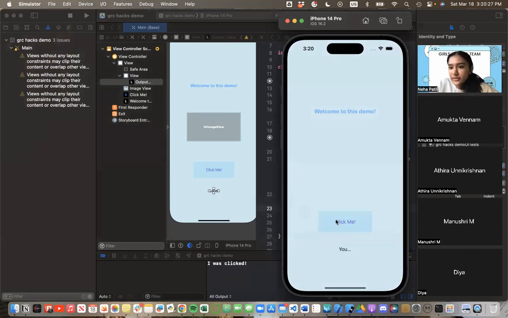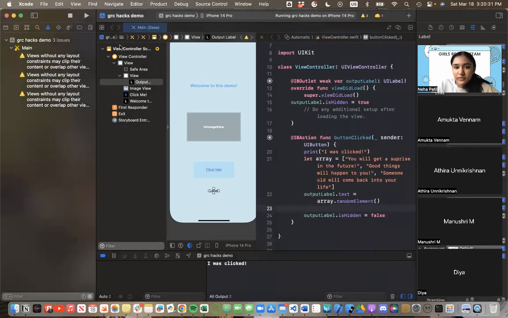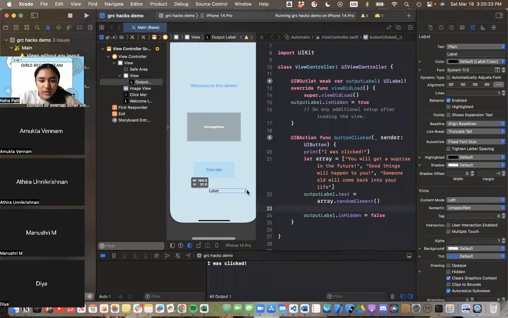Oh, well, there's an initial problem here. You can't see the entire thing, and that's pretty easily fixable. All I'm going to do is make this label bigger, center it, and then set the number of lines to 0, because that allows it to adjust to multiple lines when it needs to.